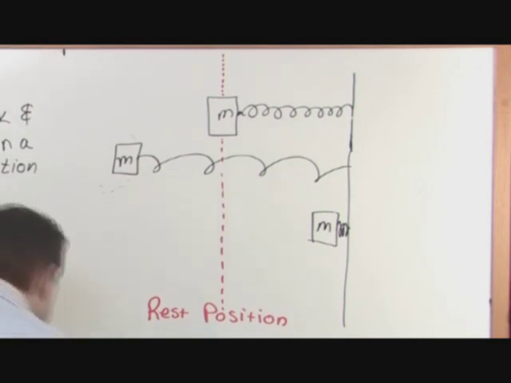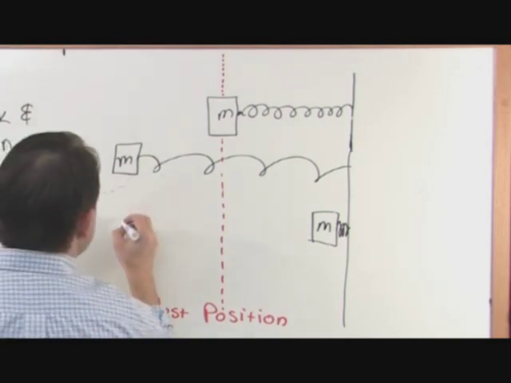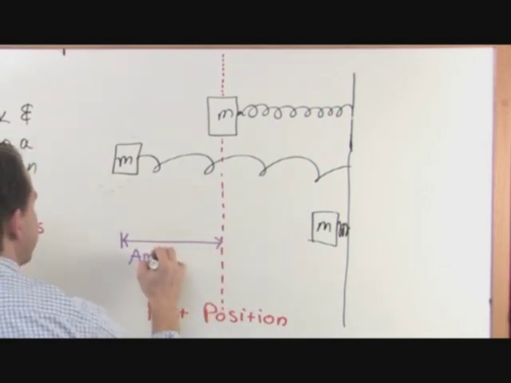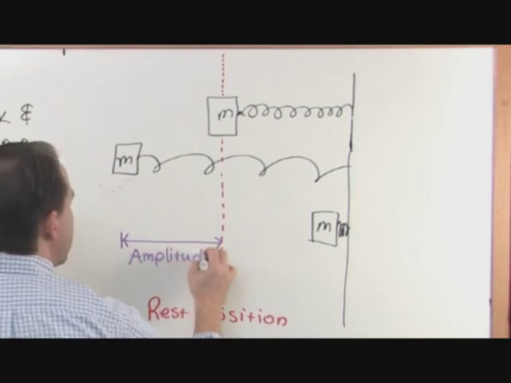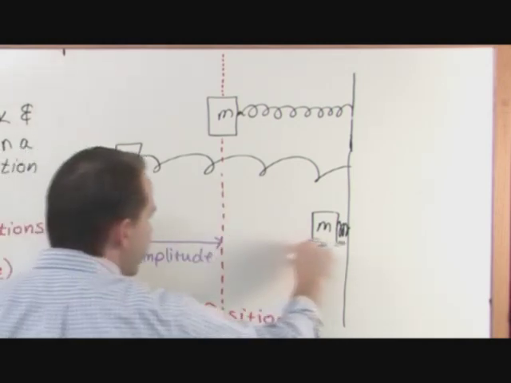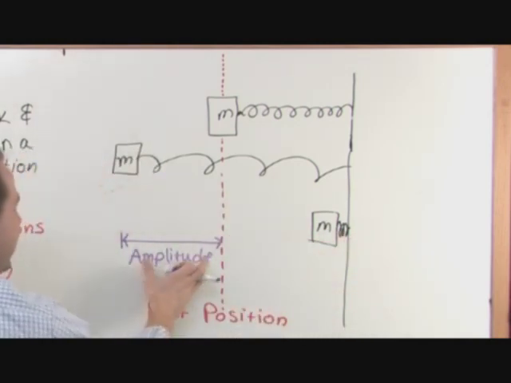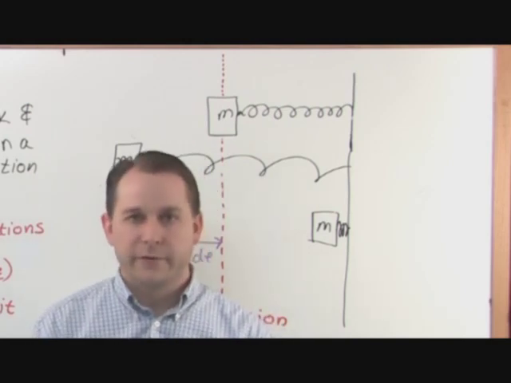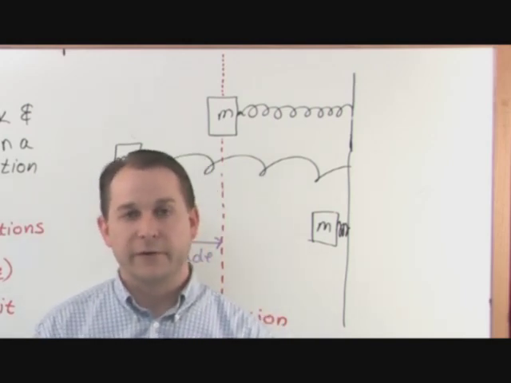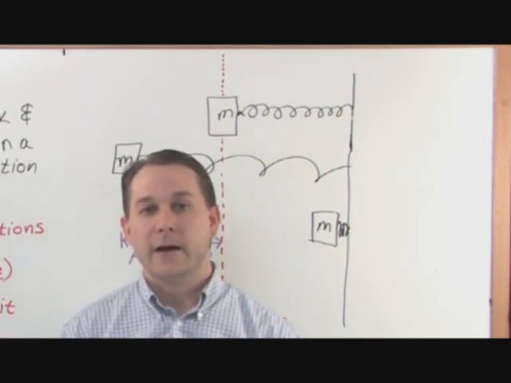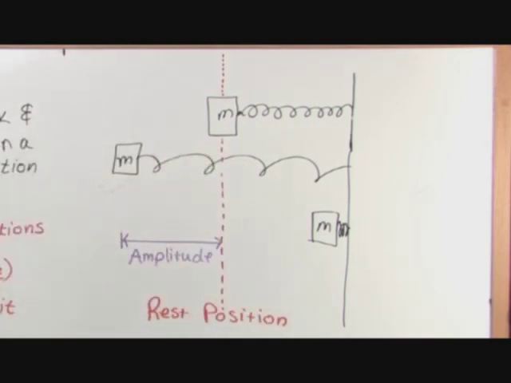Now why did we draw this? Because this distance from right here to the rest position is called the amplitude. It's exactly the same distance as from here to here because it's all symmetrical. So I could have easily drawn an arrow from here to here and said this is the amplitude. This distance is a meter. I can actually measure it with a ruler. And I would say in real life, the amplitude of this spring system is 0.5 meters or whatever. That would be the amplitude. When you tell somebody that, they would know right away that's the maximum distance that that thing moves past the rest position.